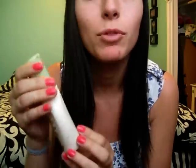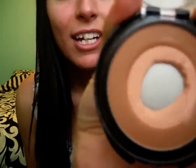I'm going to use Aveeno Daily Moisturizer. This really feels real nice on your face, and it gives you a nice clear complexion. I really like it. The next thing I'm going to do is put on my favorite powder. It really gives you that sun-glown look. You're just going to rub it all over. There you go. Can you see it? I think it looks wonderful.